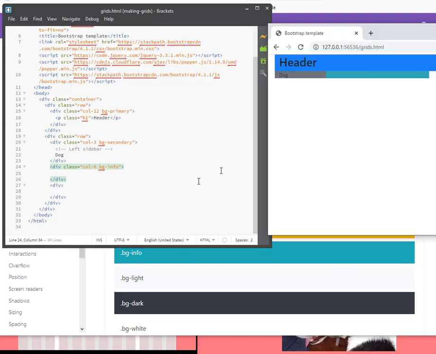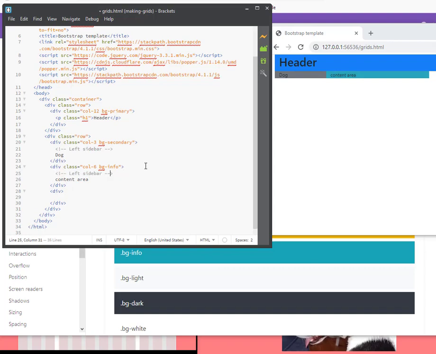Okay, so now we have that area, and I'll type in that this is the content area, and I'll give myself a comment as well, just to remind myself. I actually put comments in things. It's a pretty good idea when you have a complex page to remind yourself of what's what. And in fact, we'll say, goats are cool, which they are. Goats are very cool. Okay, so far it's looking pretty good. Background colors are garish, but that's okay.